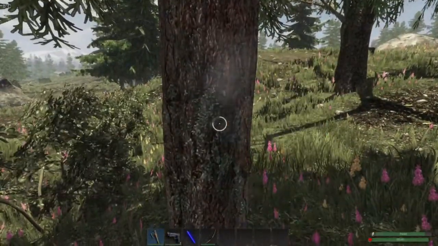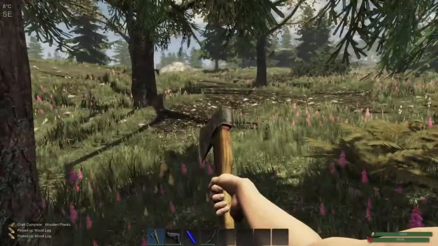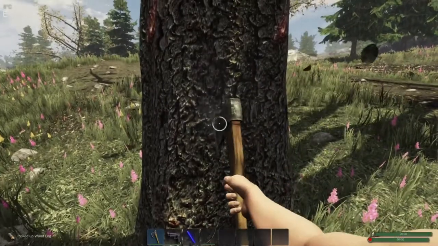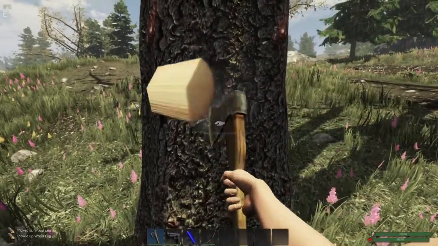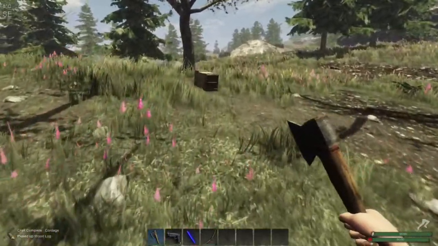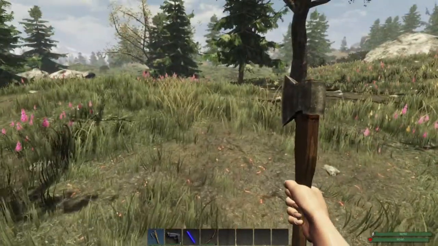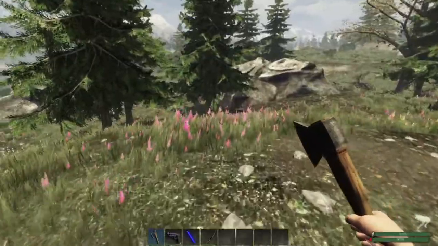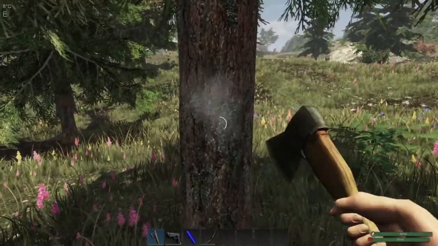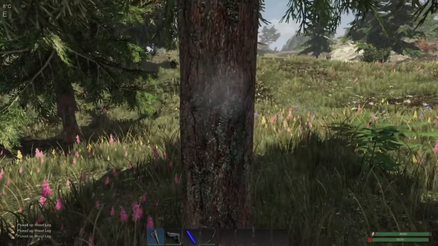I don't know what's on the other side of the hill, so let's creep up there and see if we can't grab that crate. Lumber as we go here. Building crate. Nails for days. Not nails for days, but you know what I mean. That's a bear over that way. See another loot crate.